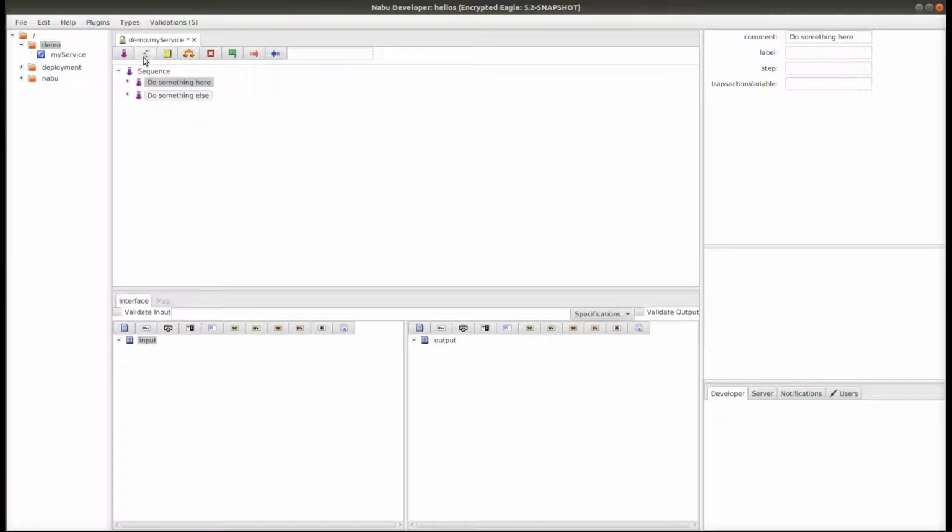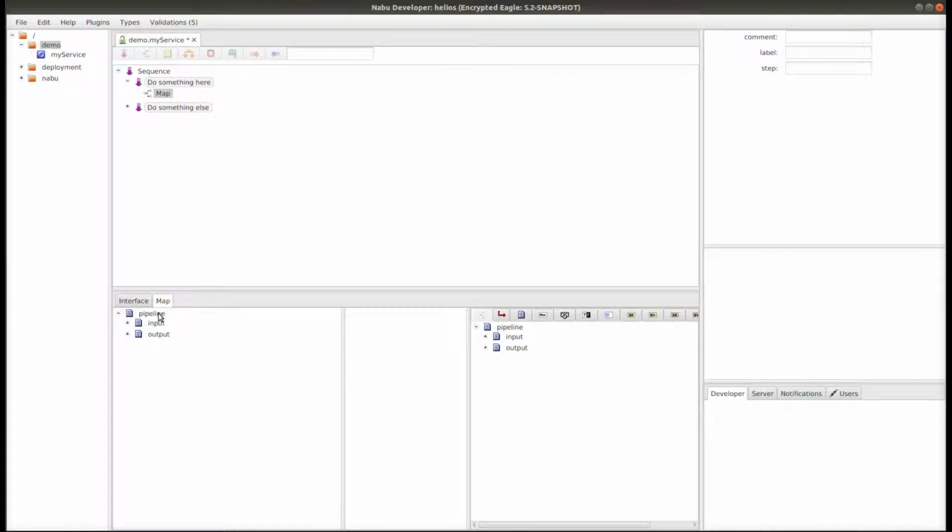So let's add a map step. In the map step, you can see that there is a deactivate map tab here. If we click on it, it becomes activated and it's by default selected. We can see the pipeline of the service. So in Blox, all the variables that exist on the pipeline, and we obviously have the input and the output, which are currently still empty. And we have local variables that we could add here. So this is again a structure with the structure editor, and you can check out the other video to see more details on the structure editing.